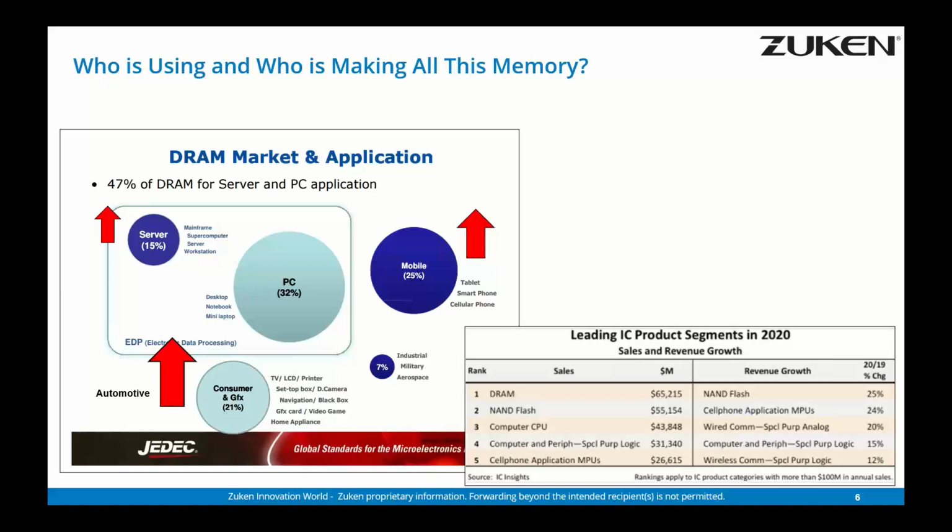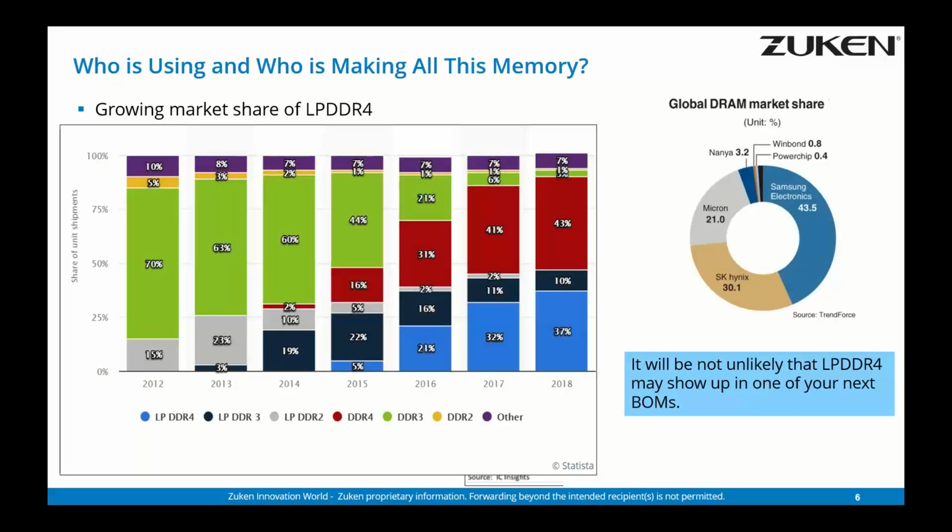That's as well reflected if you look into the market share of what kind of ICs are sold worldwide. Here are the figures from 2020. So that's significantly dominated by memories if we combine DRAM and flash. So that's the biggest fraction. As well, the amount or the percentage of low power DDR4 is growing.